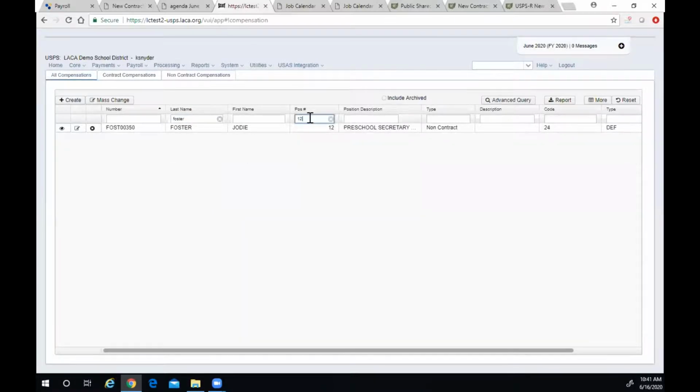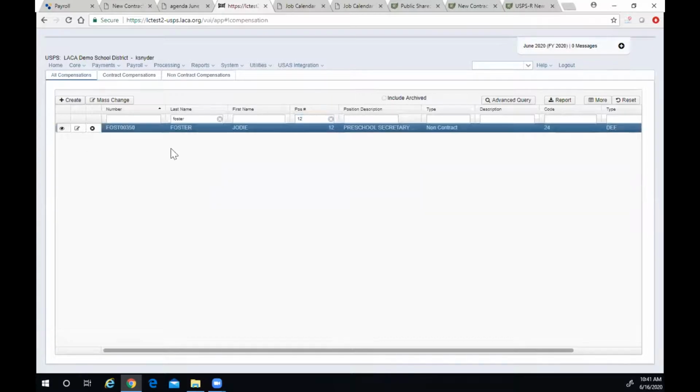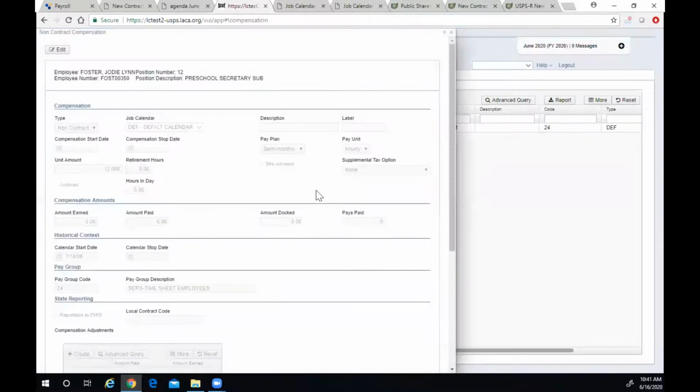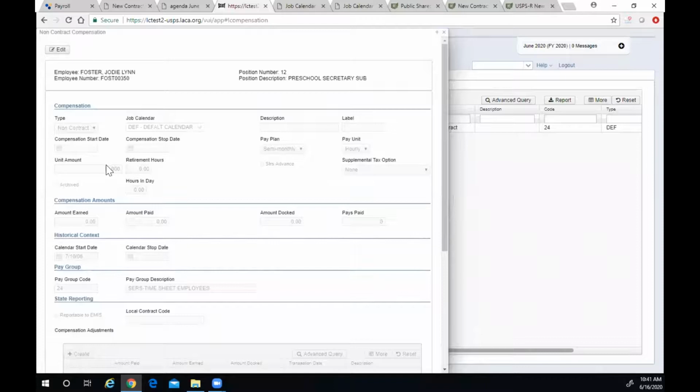One thing you notice here, there are not 2 records. Whenever you do the process through the utilities mass load non-contract compensation, it is actually updating the record that's sitting there. It's not adding a new compensation record. But if I view this, I should see that new $12 unit amount. So it was successfully updated.